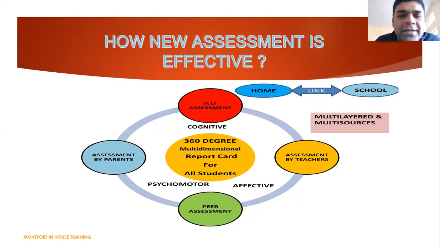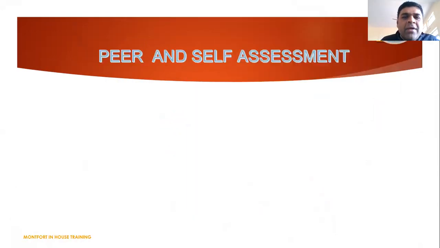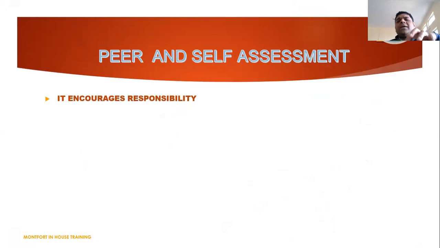So let's have a look at what self-assessment and peer assessment are. Peer and self-assessment is where a task is performed by a group of students or by one student. So what is the benefit of this? It increases responsibility, because a particular child has the responsibility to complete their task. So it increases, okay, this is my task and I have to complete it within this time. So it makes them think, okay, I am responsible, I can do this. And last time I did that one, like this.